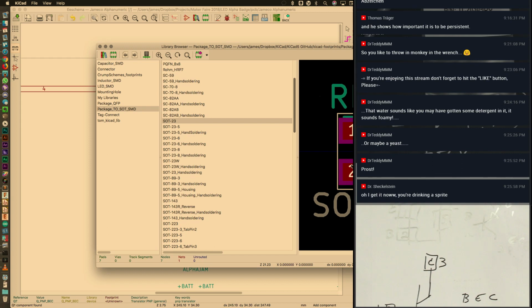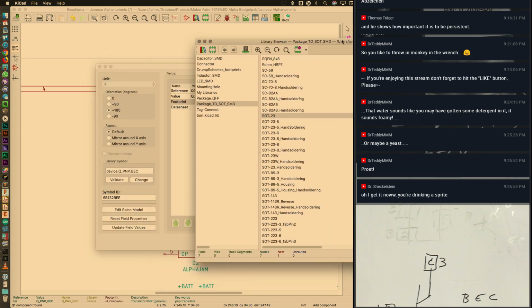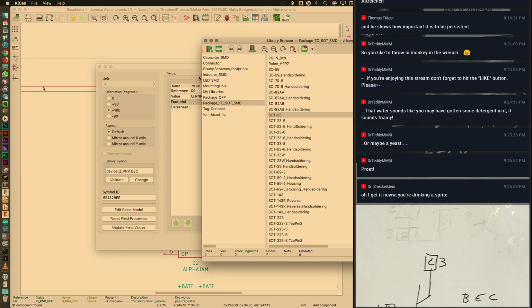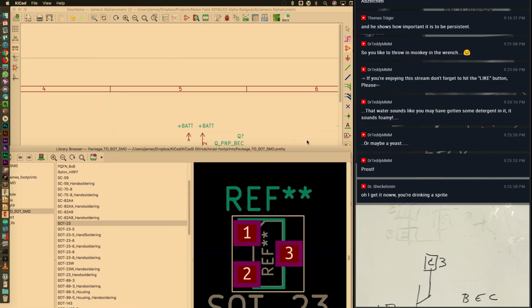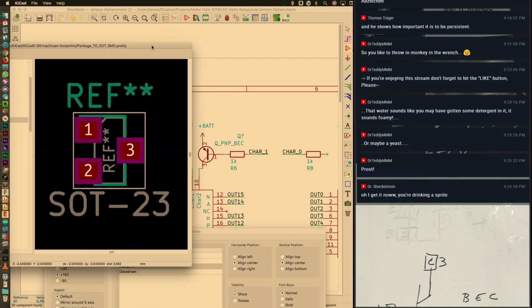All right. So here's what I'm trying to do. The KiCad footprint is 1, 2, 3. All that really matters is the symbol. Can I close this or at least move it? So all I need to make sure is that the symbol, 1 is base. That's wrong. I need... Do I just need to make my own symbol?